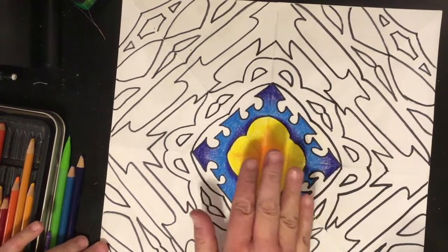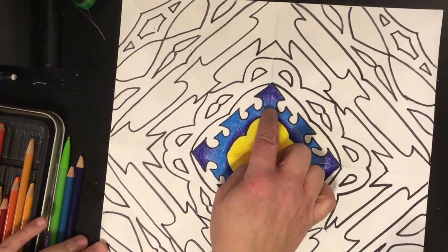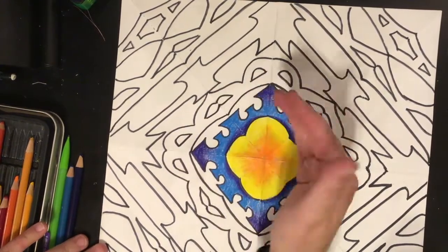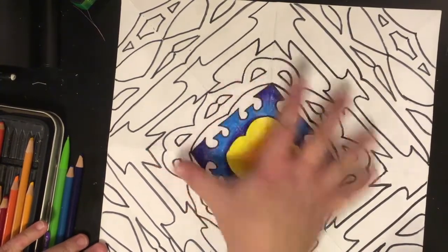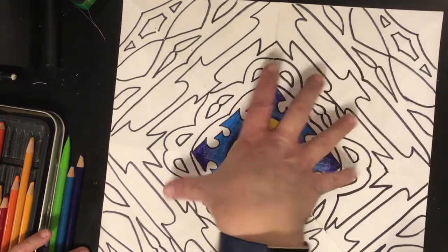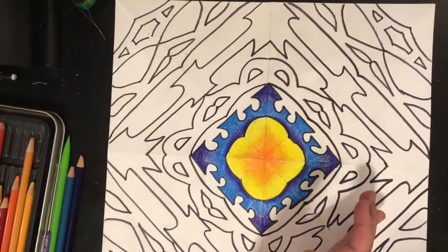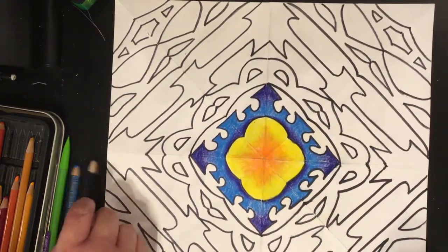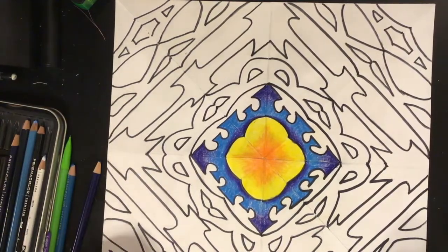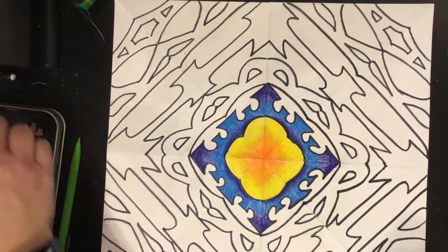As long as you don't do the same colors next to each other, so don't do blues next to blues, next to blues, next to blues. Switch off so that the color change is obvious. And you're going to do that for the rest of your letters and the negative space in between the letters. So go ahead and keep watching so that you see what I mean. You can follow along and pause the video when you need to.